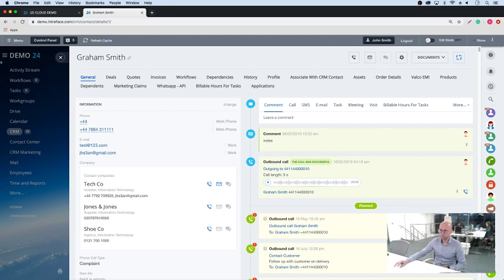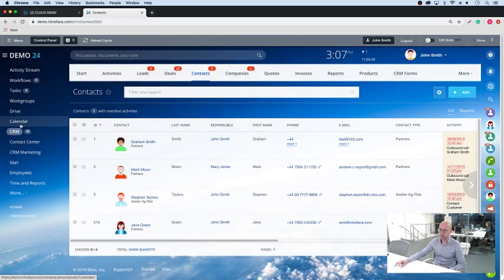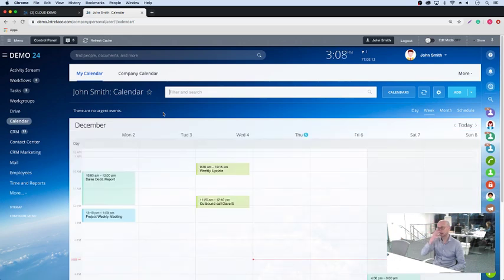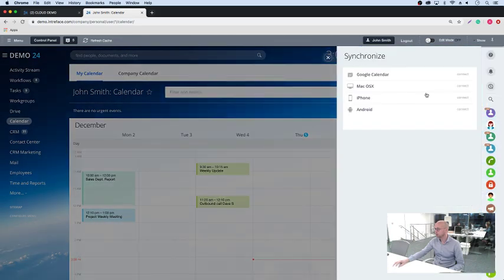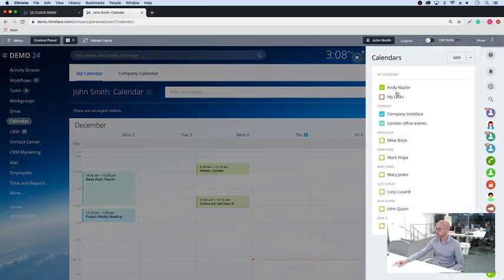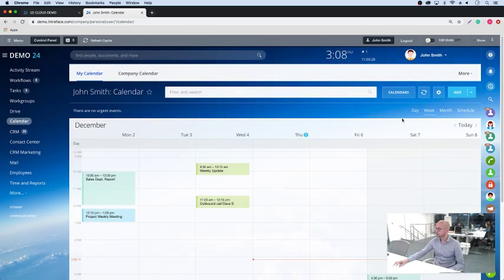So the only other one in terms of Outlook is calendars, and Bitrix will sync calendars. Let's have a look, where's our calendars? Okay, we can sync to Outlook calendars.